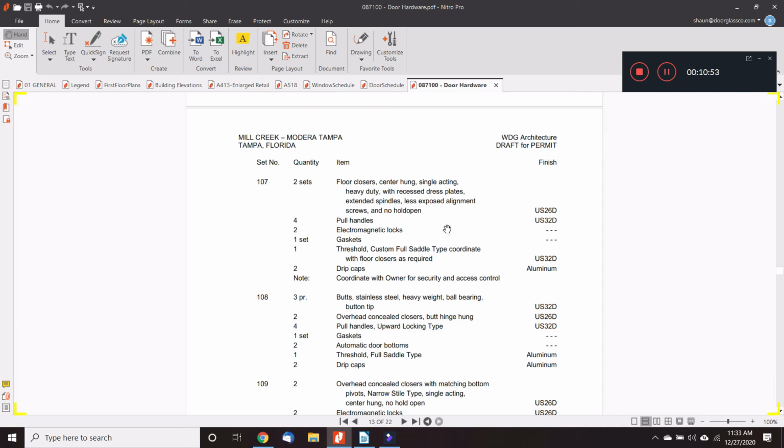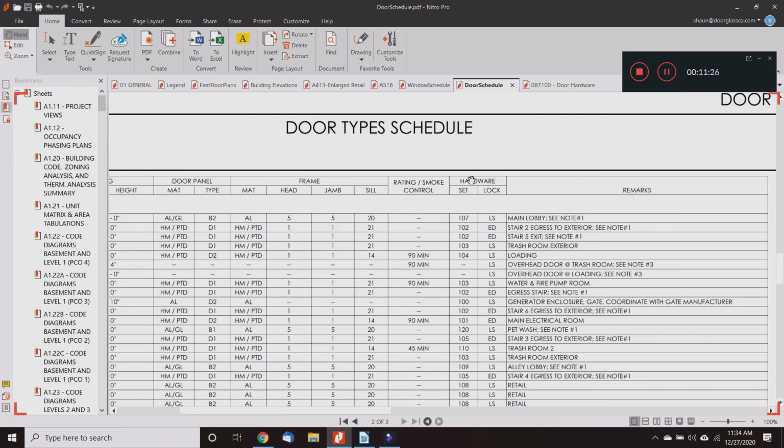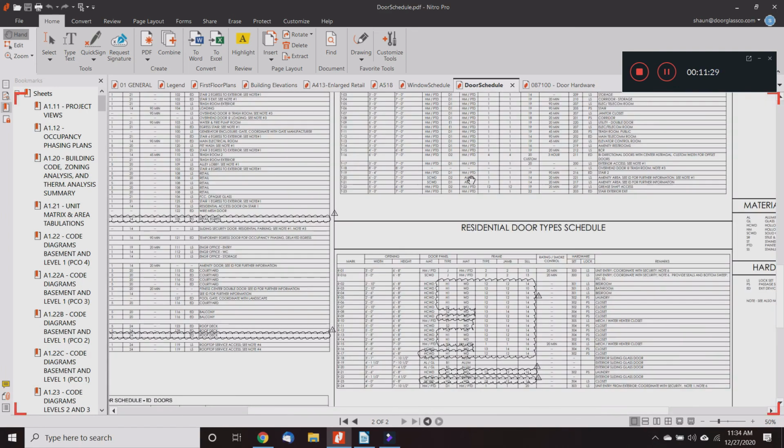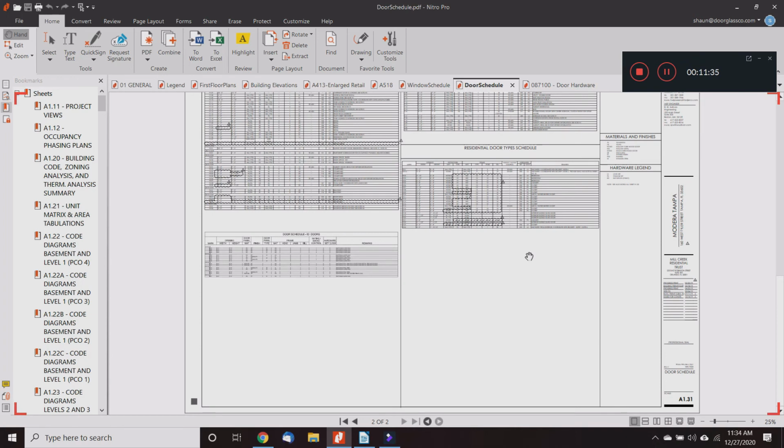Special note about specifications, whatever it says in the specifications will supersede whatever it says in the plans. Okay, generally the specifications are the most specific thing that the owner or architect provides us in terms of the design documents. So this specification is regarded to be the most important, and if this says something different than what it says on any of the plan sheets, then we would disregard what it says on the plan sheets and rely on what it says within the specifications. And if you're in doubt about that, then you could request that the customer clarifies it for us.